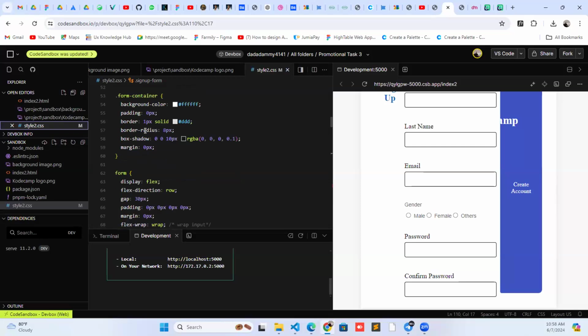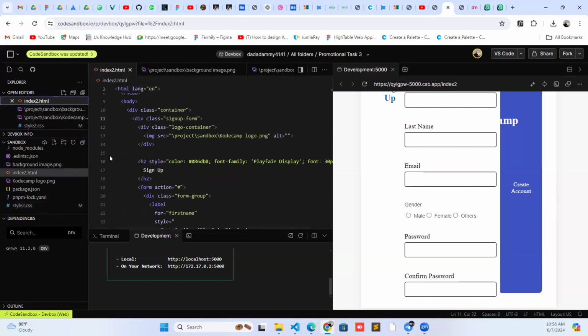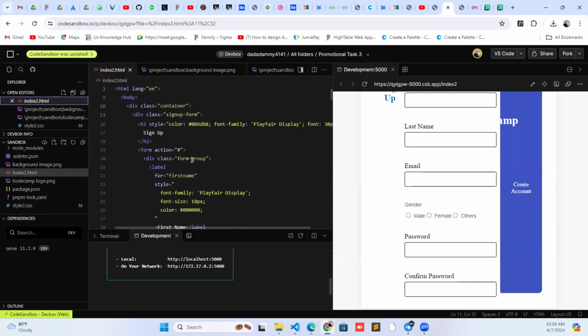Let me see, go to your HTML. Let me see where this form is. Where's that form? You have a form. Why are you styling the form and you're now styling form group again? You can see that you are having duplicated code already.